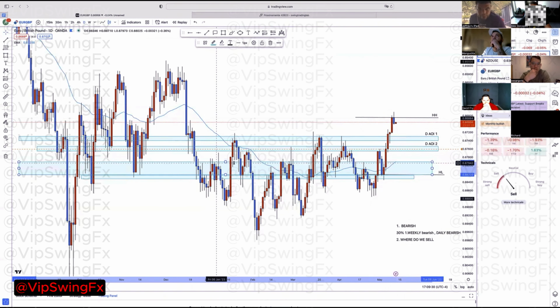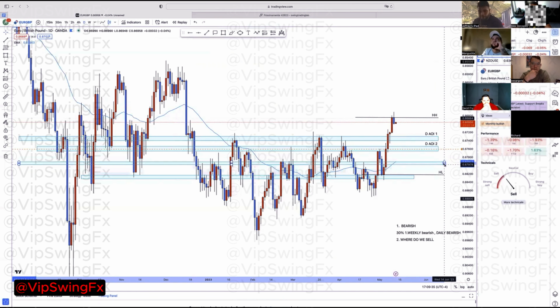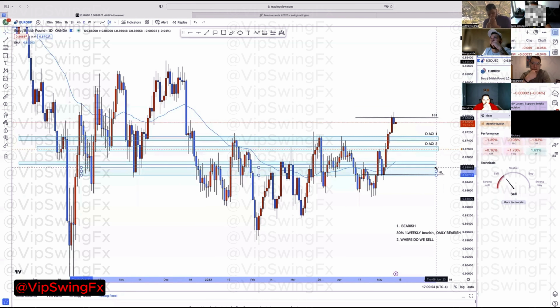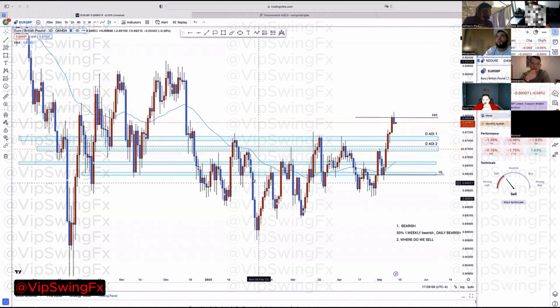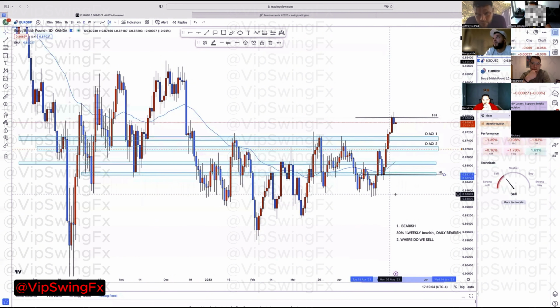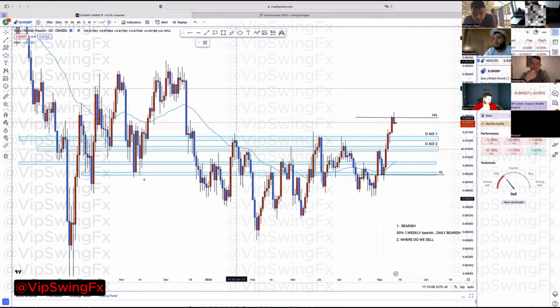So we got here kind of 1, 2, 3, 4. So we can make this a little zone right here. You see? If you notice, we can even make it a little bit thicker. So we got 1, 2, 3, and then 4. All this right here. So this could be another area of interest. And then if we were to just keep going with this from this point down, can we use the higher low as an area of interest? 1, 2, 3, and then 4. You guys are seeing that, right? You guys are seeing how we can use the higher low as an area of interest.